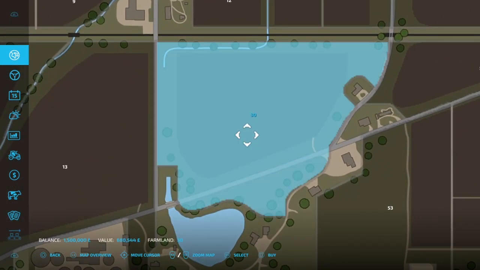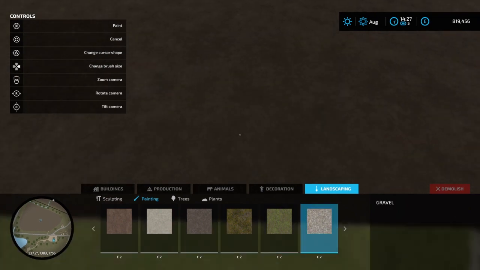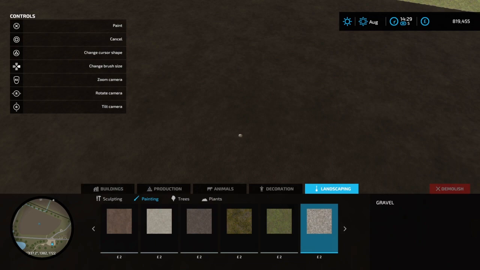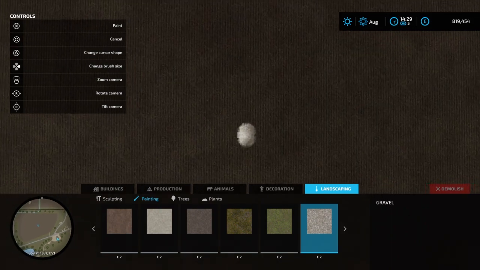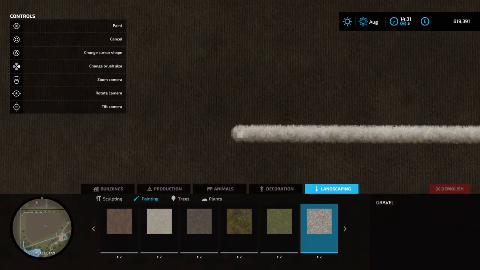Building on Elmcreek using field number 30, which is a fairly flat field. Nice and easy for building on. You could start by smoothing out the field if you wanted to, but I haven't bothered because it's pretty flat already. So I mark out an area for the actual tractor pull, which is about 100 meters long.